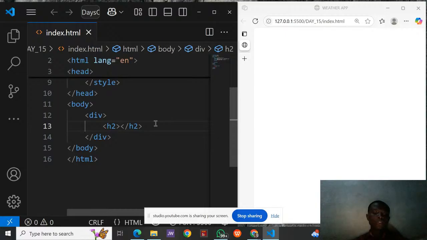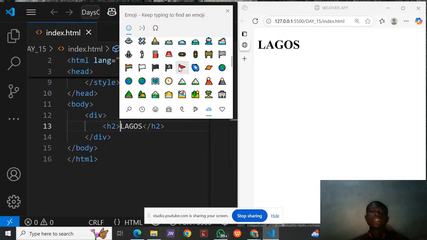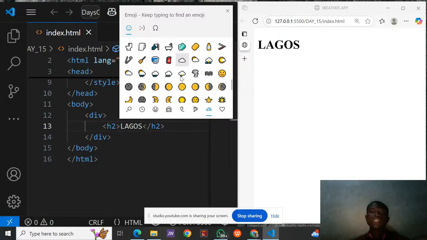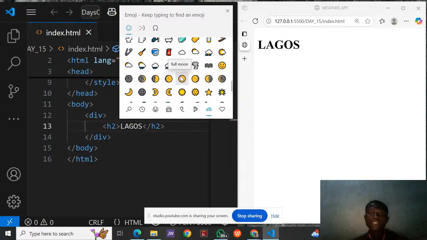So the heading should be, let me pick my current state. This weather app is going to represent the weather of Lagos currently. So I'm in Lagos. But before that, let me add an emoji that shows the weather currently.